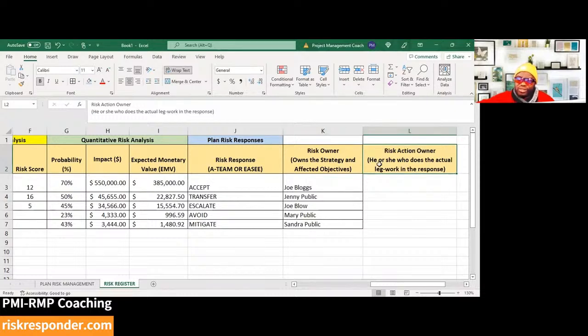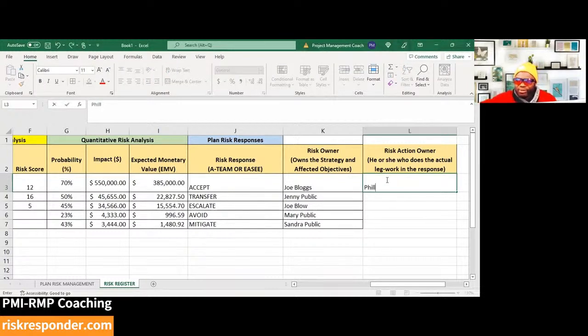So these are terminologies that you're not going to find readily in the PMBOK guide. You'd have to read other literature like the risk practice standard and other information for you to really get the language of risk owner, risk action owner. So let's say Uche's objectives are affected, or he just knows how to handle this risk because he's done so many bridges, and he says, Phil, this is what the strategy is. This is how we're going to work on this risk. You are going to be the risk action owner. Then I would do the legwork, right? I would do the legwork.